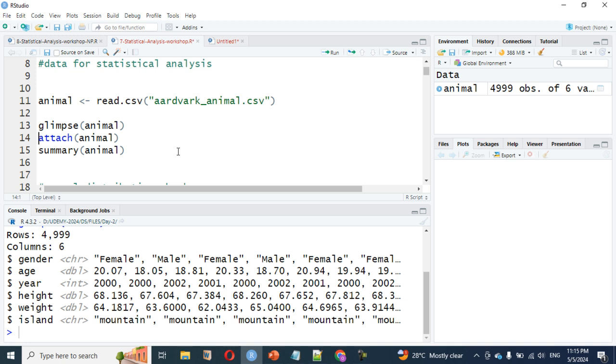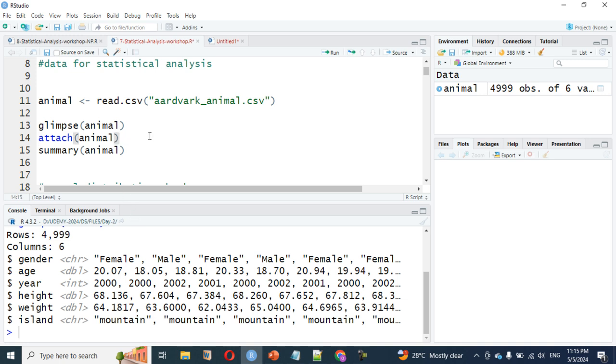They also have height, they have weight, right? And we have an island where they are located. So that is basically what we have under this data set, which makes the work easy for us, not too complicated. We have 6 columns basically. Now we understand the data structure of this particular data set, then we can attach it.